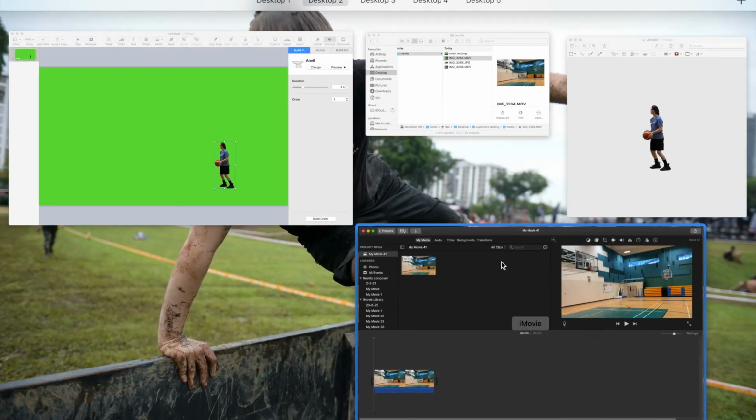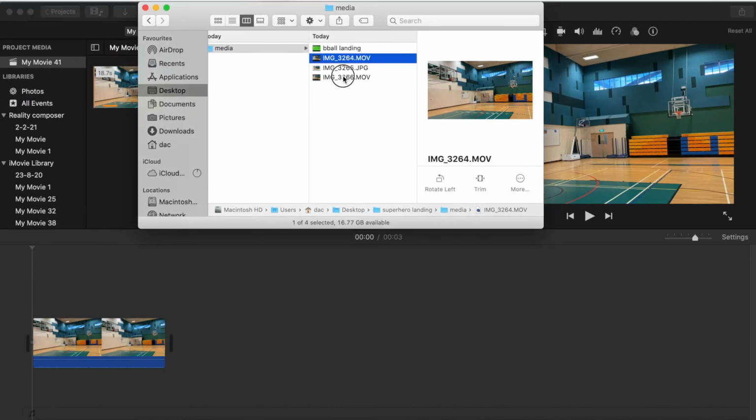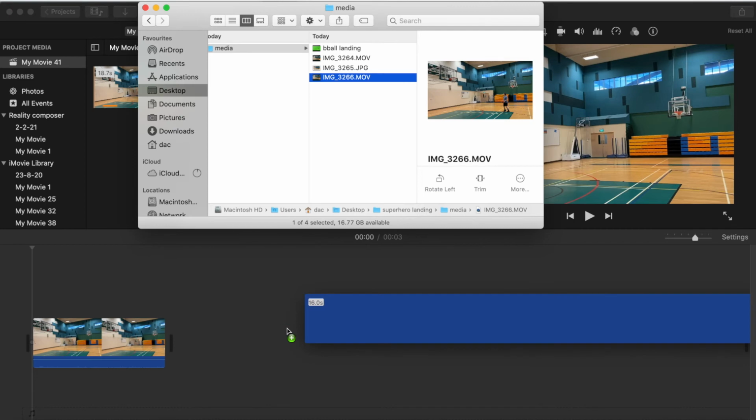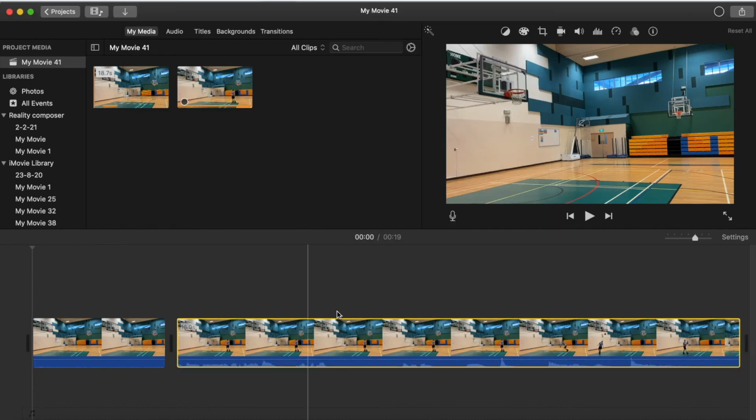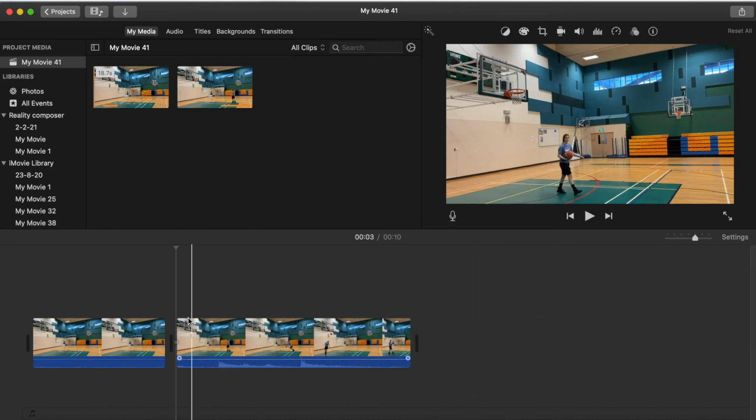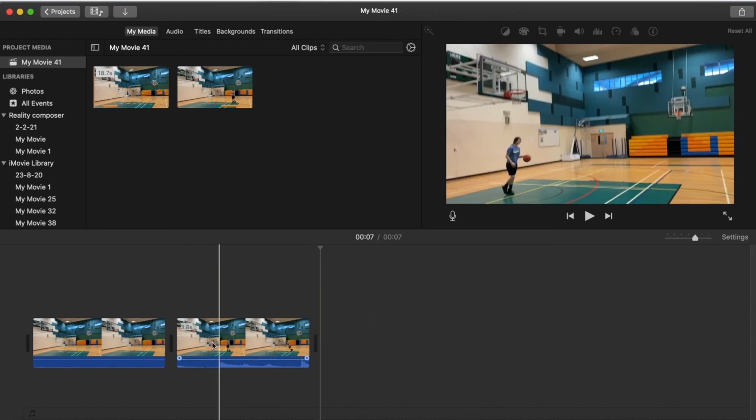Now I'm going to bring in my second video. Same thing, I need to trim this video just before the point where she starts to move. Right, I can see her starting to move there. Right there. So I'm going to get rid of this beginning part here, and I can have this maybe go to there, and I'm just going to go blade. Now I've got my video here.